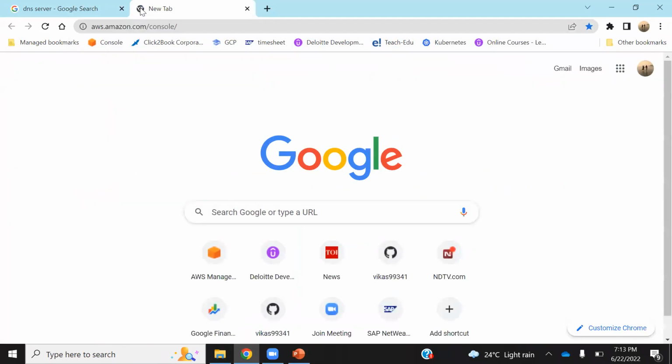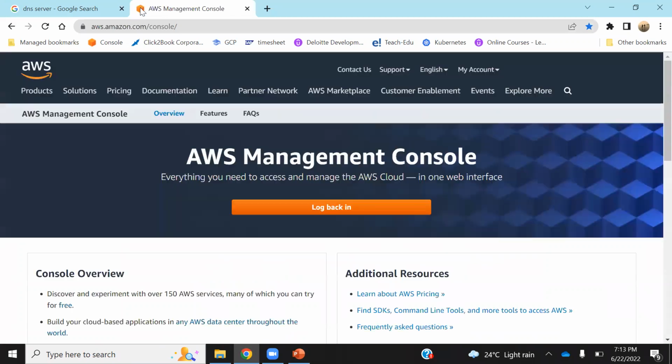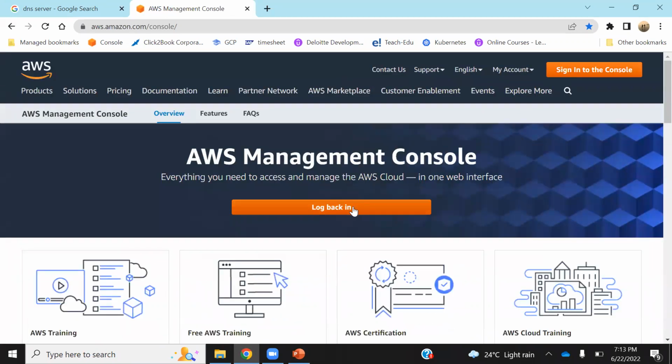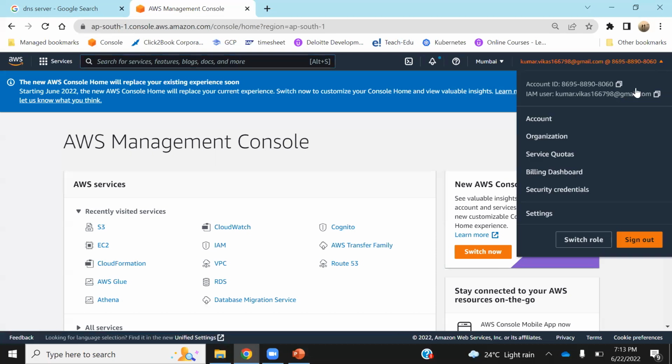On AWS, I have something called Route 53. So this is the first component I will be using. So log back in to this account.